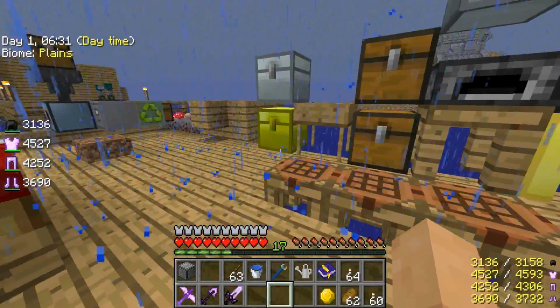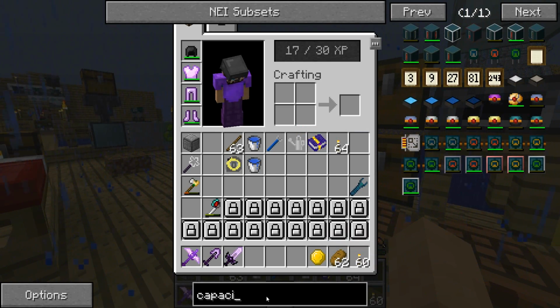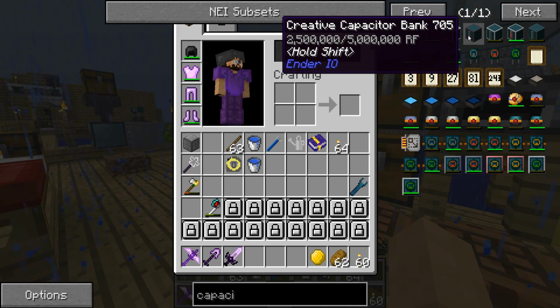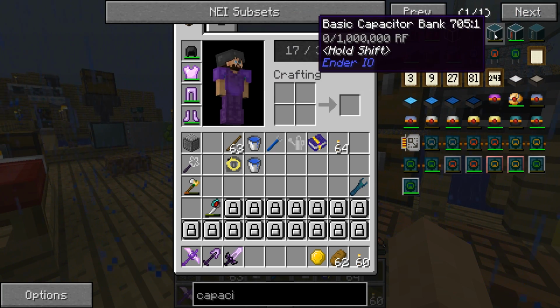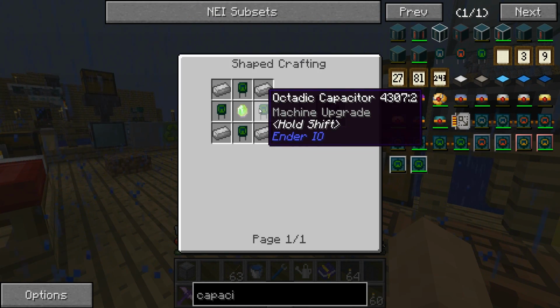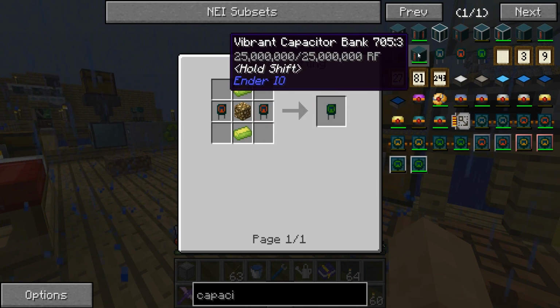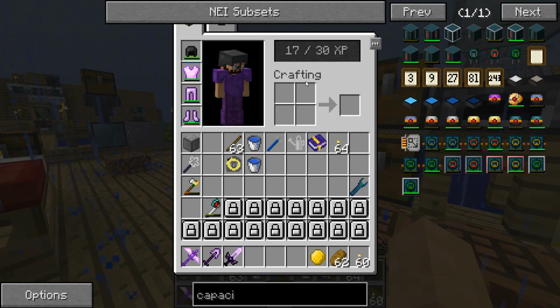So what I first want to construct is I want to get ourselves some capacitor banks, alright? Pretty straightforward, nothing too crazy. Ooh, creative capacitor bank. I'd love to have me one of those. But there are different levels of capacitor banks, okay? The vibrant one is pretty expensive. I could do it. Maybe I will. That's 25 million RF for one of them.